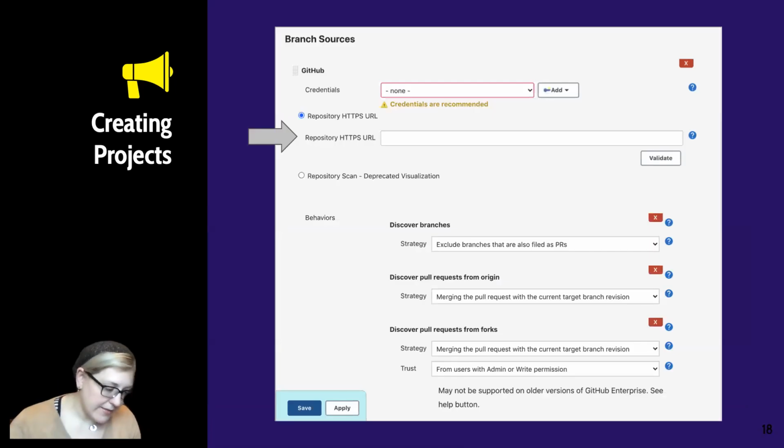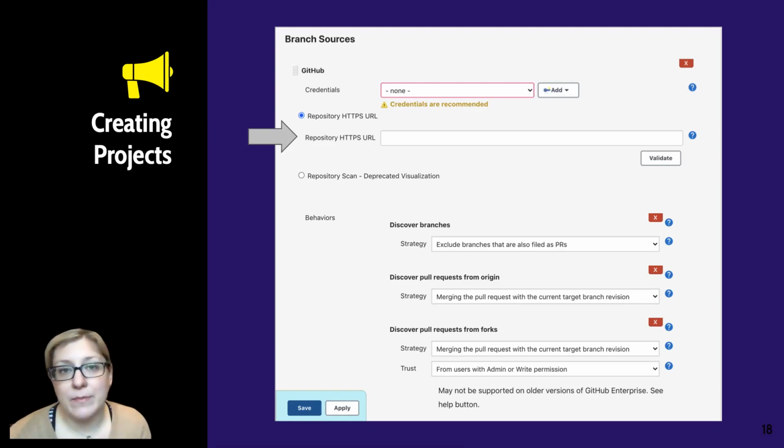Now, I am a crazy paranoid person. I always have been. I think about things that can go wrong. So I tend to save access tokens that are important to me in a vault. Not like a vault in my basement where the guns and cash are kept, but like a password vault. But yeah, in theory, Jenkins will associate this credential with this account until you delete it. So not a lot of pressure there.